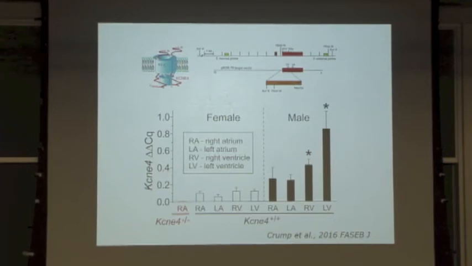One of the first things we did was make sure that the gene was actually expressed in the heart. You can see that in the females there's hardly anything there. These are sexually mature young females. There's hardly anything there, whereas the males have high expression, especially in the ventricles. So this is a major difference which you just wouldn't see if you weren't being careful about the sex of the mice.